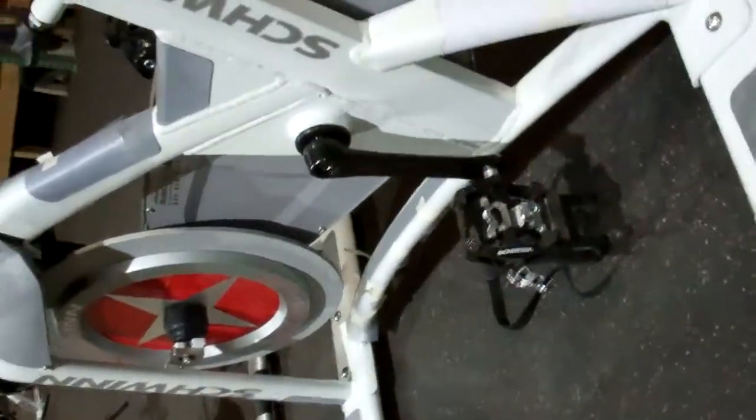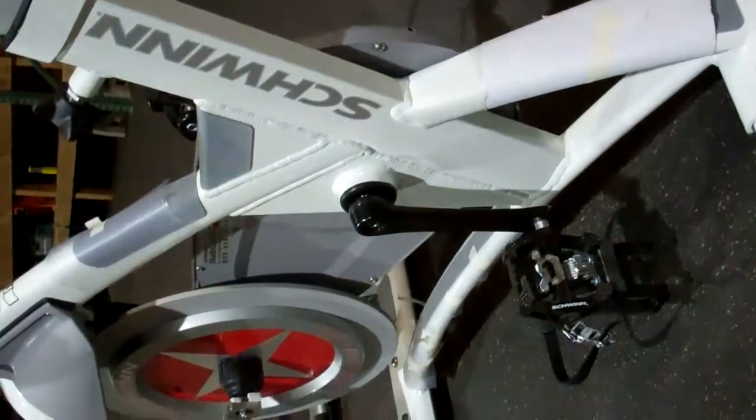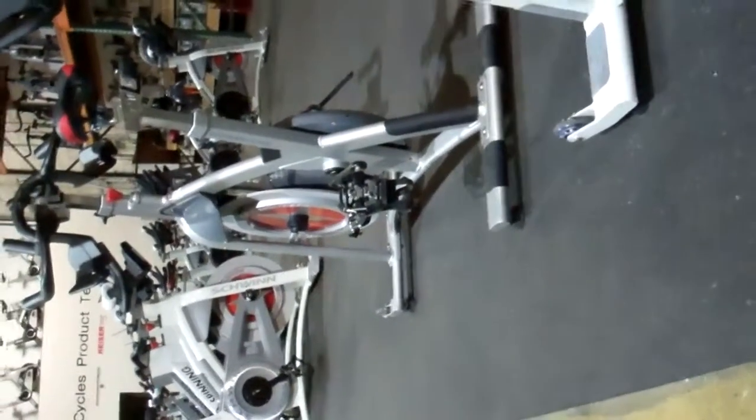These are two key areas of the bike. Even if you have a company that takes them apart, paints them, and puts them back together again, if you get a bike like this — the AC Performance or the AC Sport — and it feels like a chainsaw, don't be surprised. I wouldn't recommend calling the company you got your bike from to walk you through adjusting it, because if they would have done it correctly, they probably would have done it correctly in the first place.